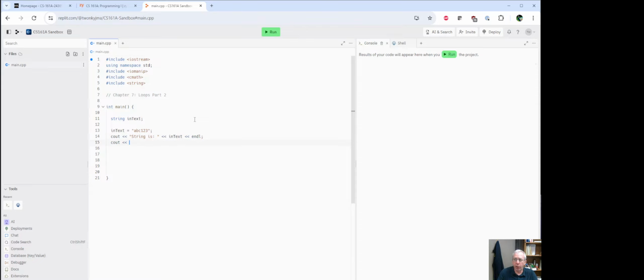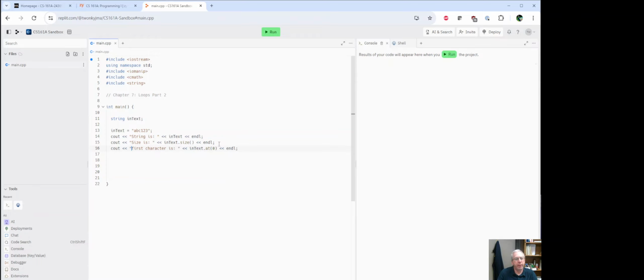Just a reminder, to get the size of the string, we use this size function, putting it after the variable name. To get a character at a position, we use the at command. And remember, we start at 0.